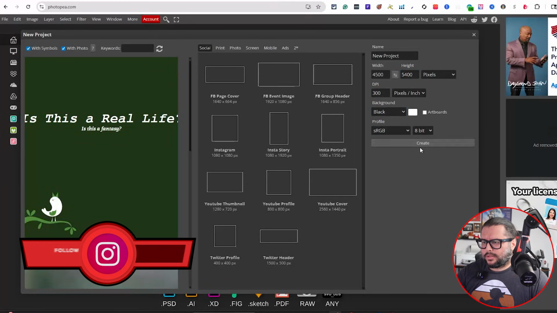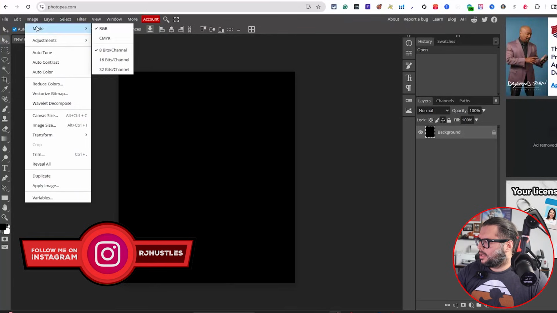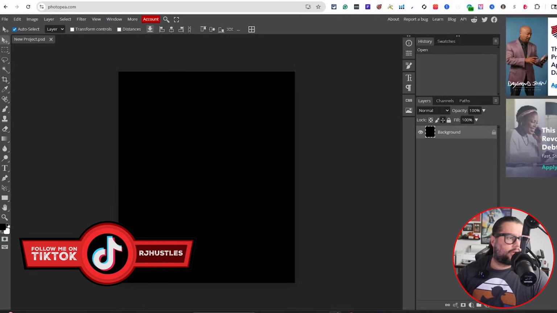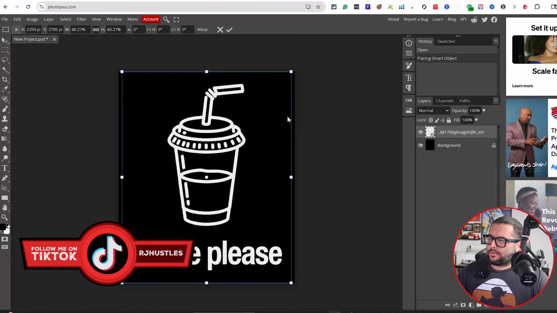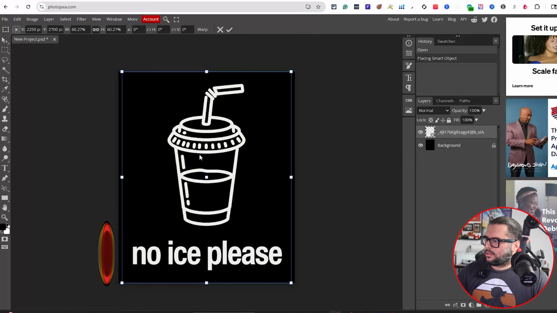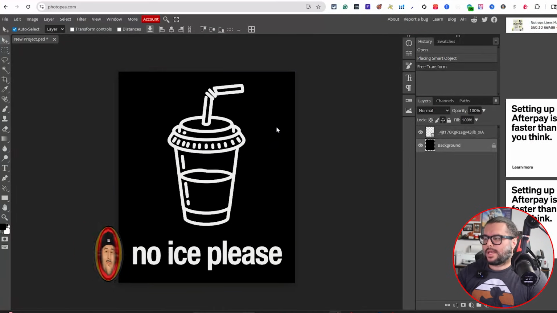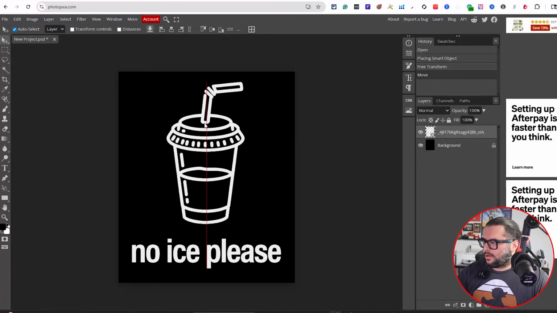Let's do the black background for this example. Let's go ahead and create that right now. Let's open an image inside of here, or I can just drag and drop. All right, so that's the Amazon Merch size. You can see when I did that, it just uploaded to the size, just to give you an idea of the template size and the placement. And you can move it, do whatever you want over here.